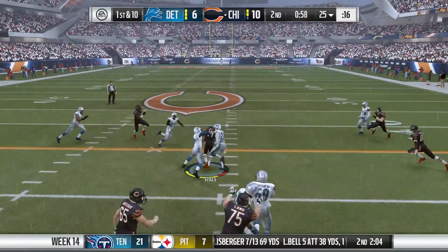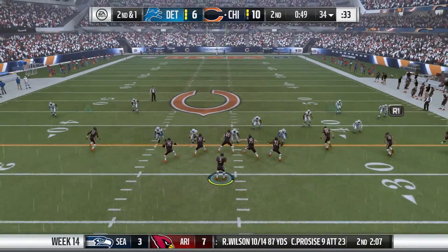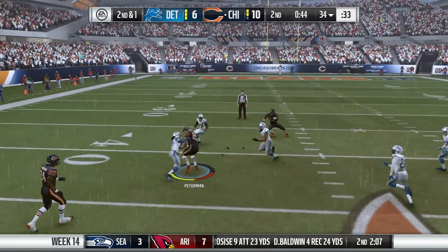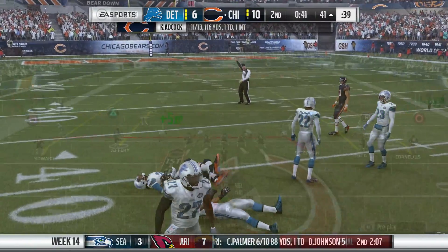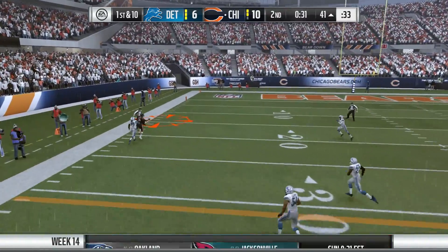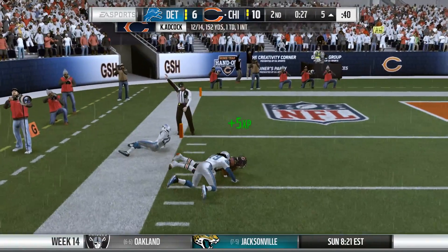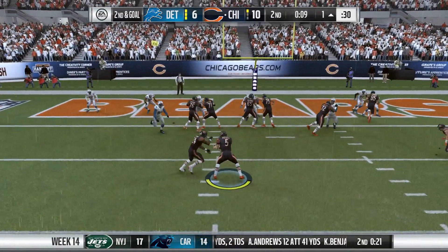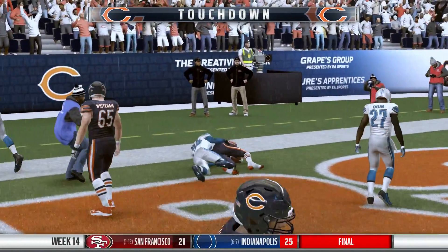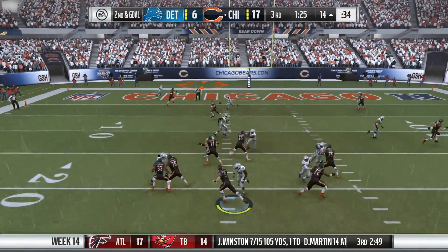Now late in the first half, we have about a minute left and we're going to see if we can get some more points on the board. Try and go back up by 7. With 50 seconds to play, Adcock dropping back, looking over the middle - he's got Peterman in man coverage, running east to west, trying to gain some extra yards. Now we've got the ball all the way to the 41-yard line, 35 seconds to play. Going deep - and it is Jordan Howard out of the backfield, lined up to the left, actually beating his man off the line of scrimmage. He makes the catch for the big gain, and then Howard would eventually punch it in later by the goal line, making it a 17-6 ballgame at the half.